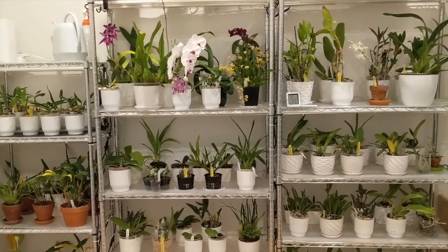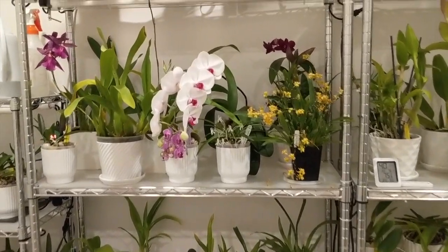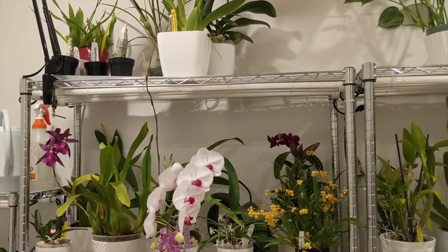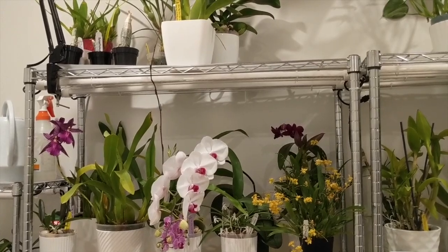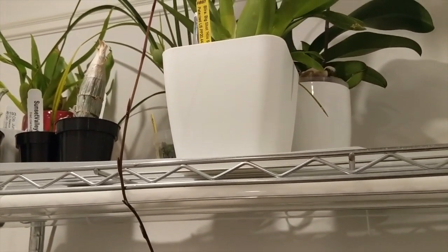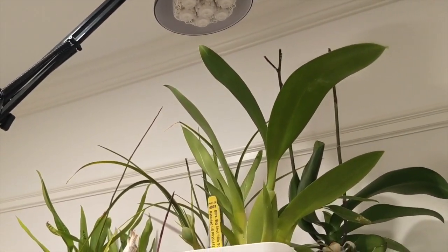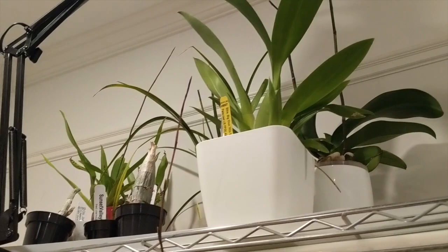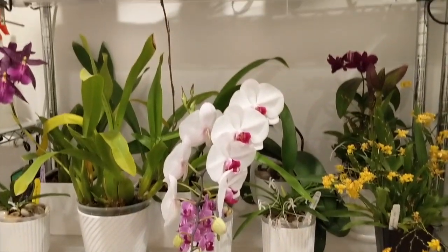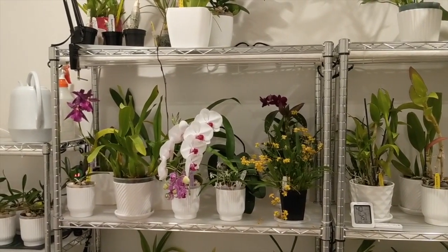Let me take you a little bit closer so you can see how everything is looking. We'll start on this shelf. The first thing you guys will see is the spike from my Heaven-Sent Sweet Baby. Last month this was already in bloom and sort of coming out of bloom, and it pushed up another flower spike — and it is massive. The light on top is getting it to grow towards that direction. It's become one of my more reliable bloomers. It's the fourth spike since I got it over the summer.